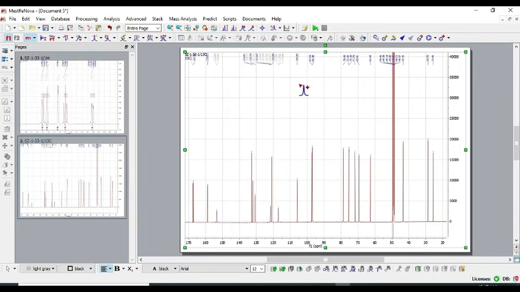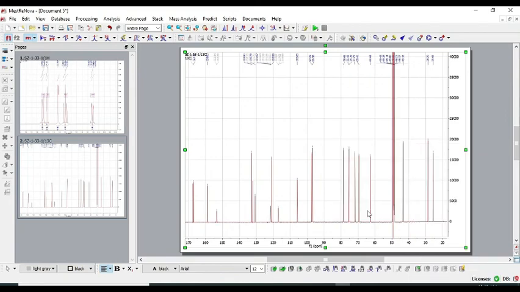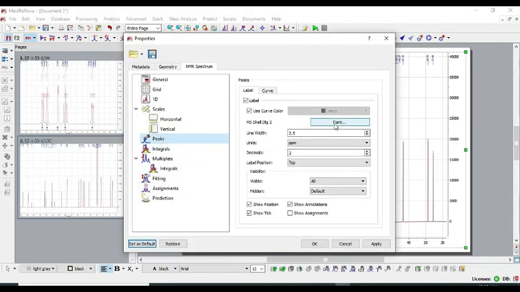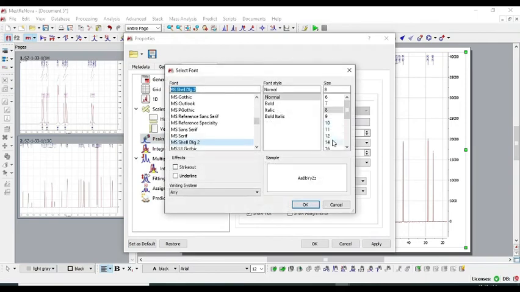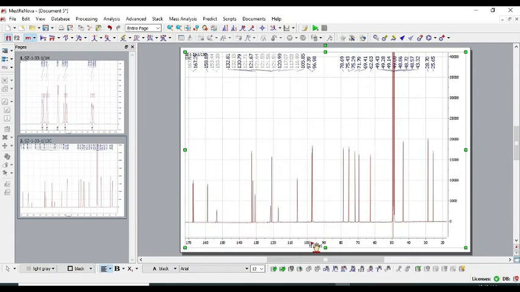Okay, so if again you want to increase the font size, go down to properties and go to peaks, go to font, increase it to 14, and here it is. So here are all the carbon peaks. But again, if you do it manually, that's, I think, much better.